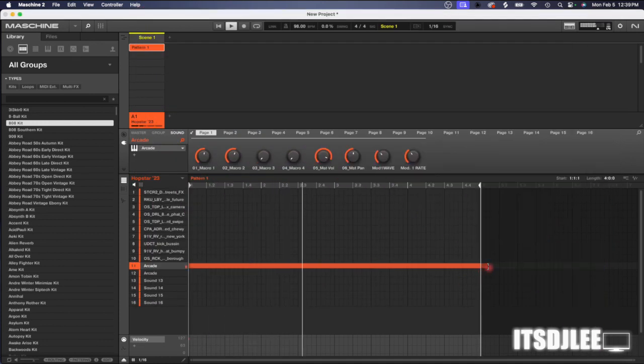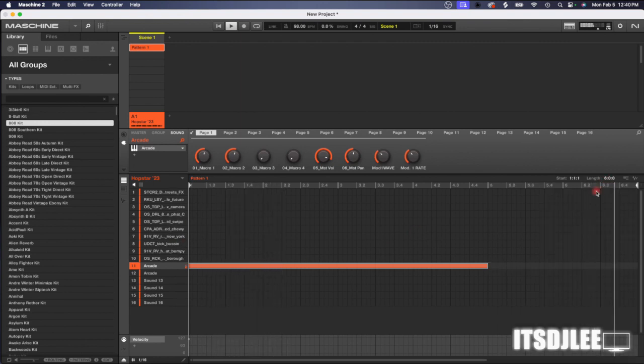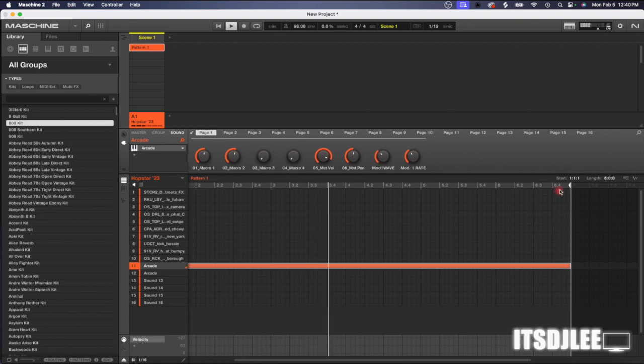I'm going to go down here and you have it on loop. I recorded a 4-bar loop, so I'm going to take a look at that and make sure it stretches out to 4 bars. I'm actually going to double this and go to 8 because I feel like there's something that was cut off. So we're going to drag this out to 8. Oh no, let's drag it back down to 4.